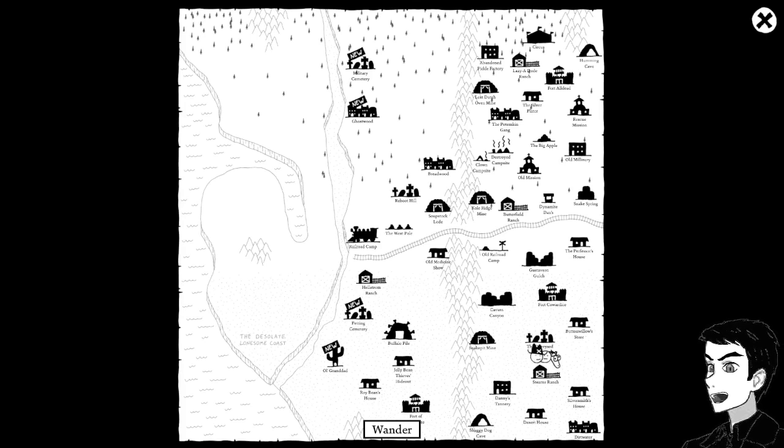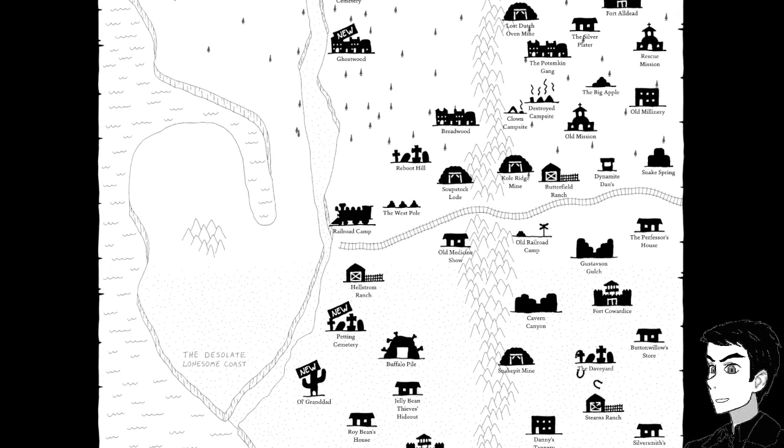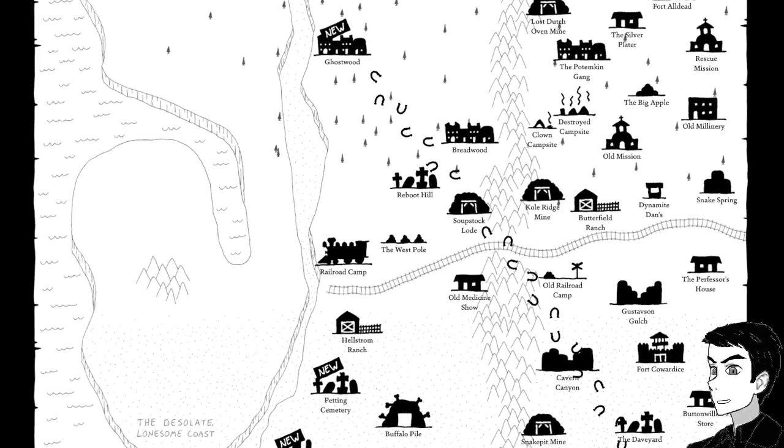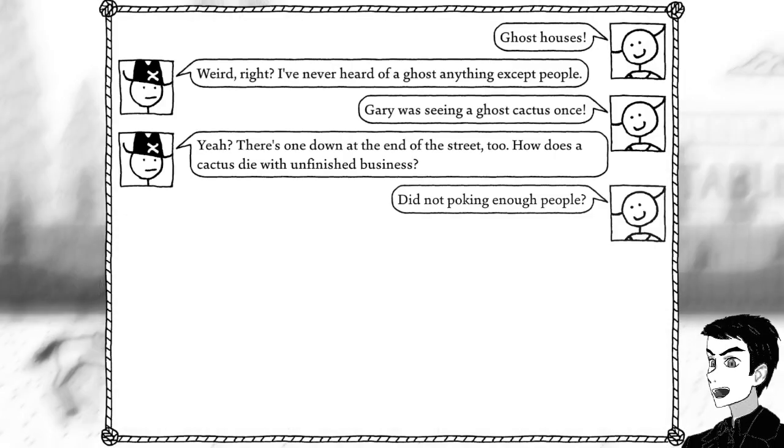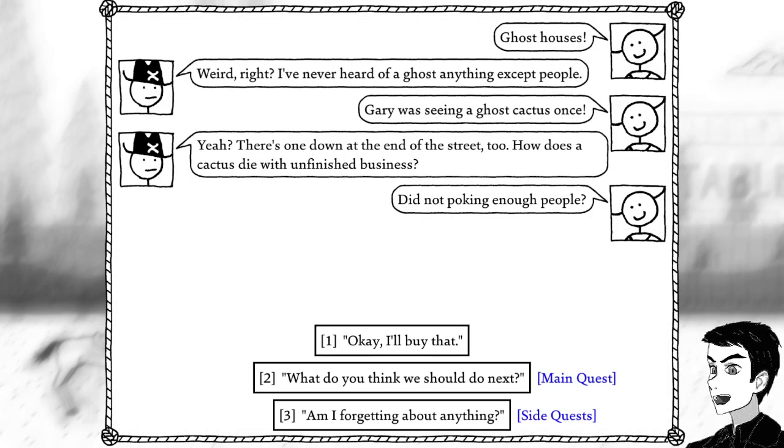I want to see all these places, to be honest. I want to see Ghostwood. Oh my. Talk to your partner. Ghost house. It's a ghost town. Oh my goodness. It's a Western ghost town. I love it. Okay. Weird, right? I've never heard of ghost anything except people.